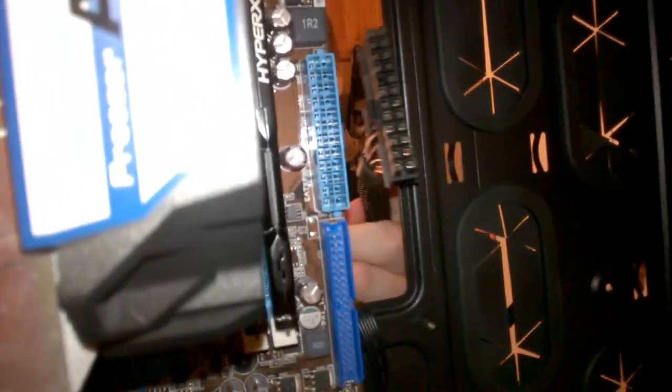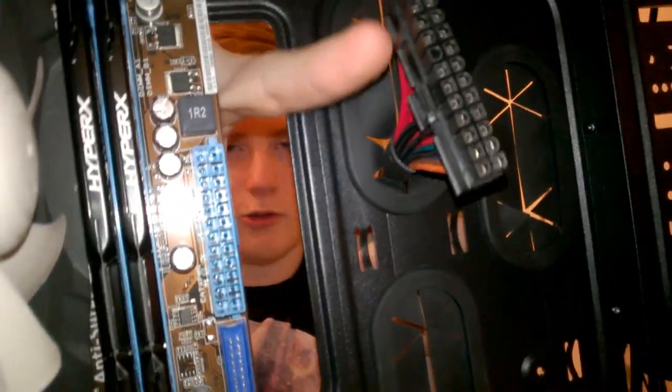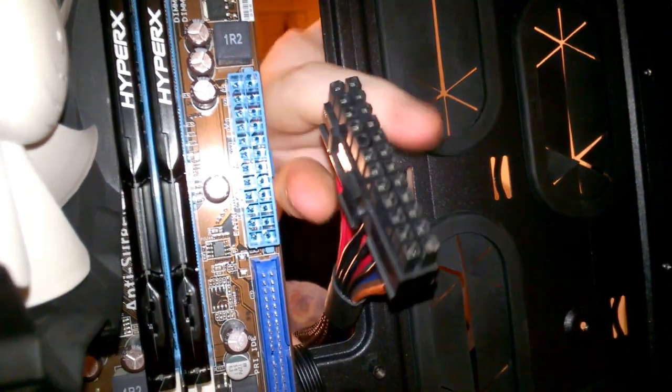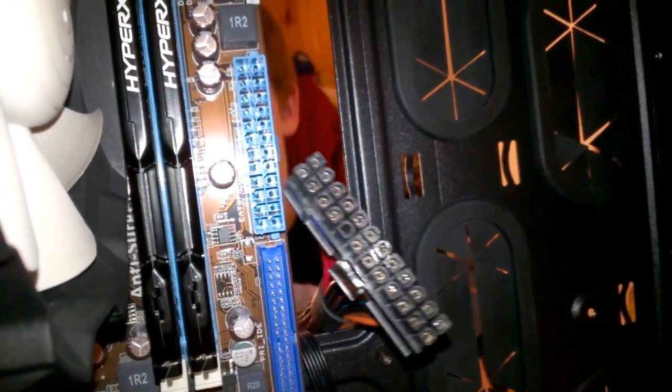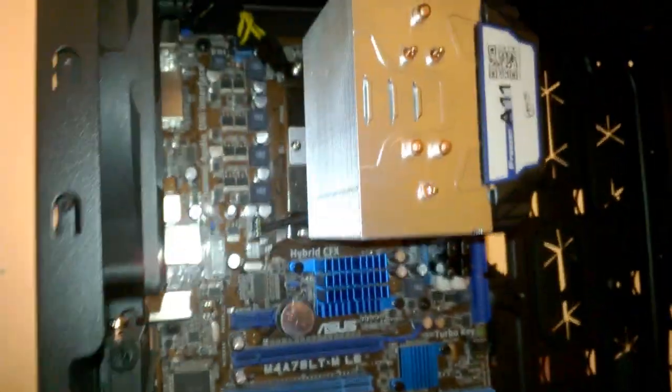So our 24-pin - I was originally going to route it straight in, but now I'm going to go through here and put it around to the front. Rather than doing a full 180-degree bend, here I can come across and in - it'll look a little bit nicer and the cable won't be under as much strain. So that's my plan, I'm going to cable tie this up.